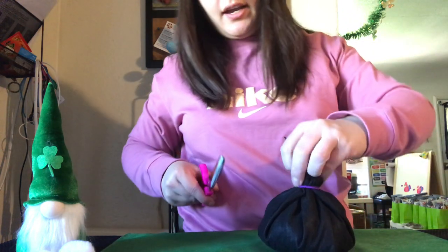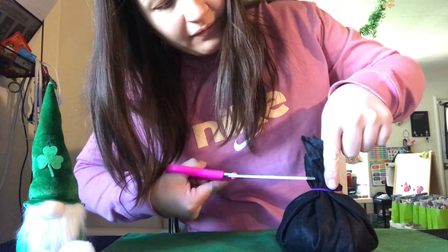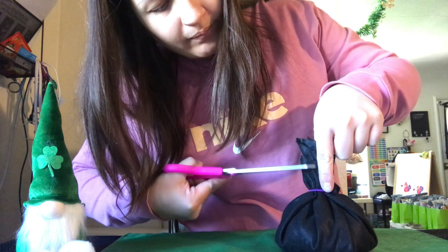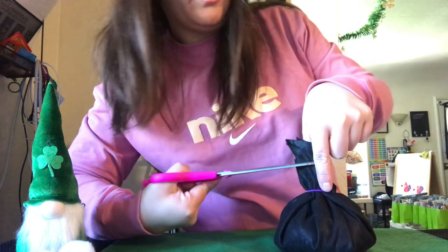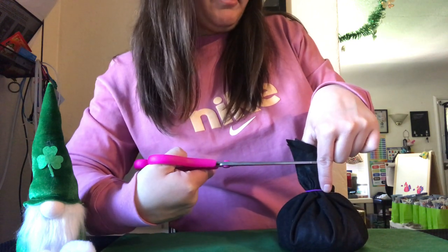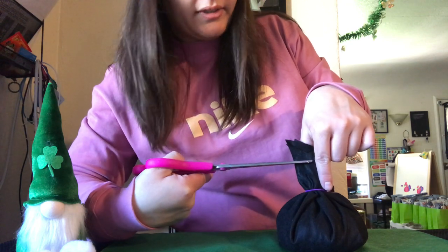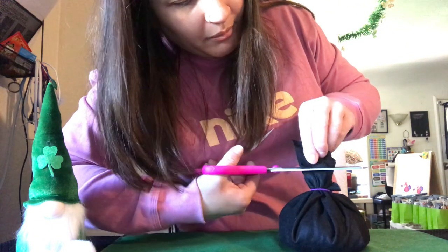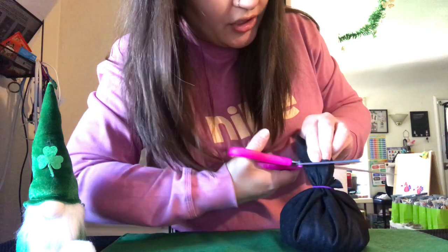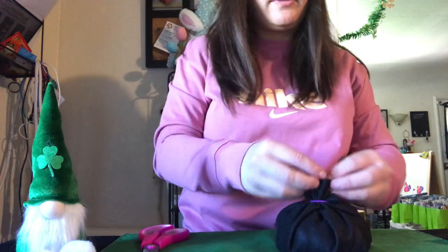Then you're going to cut, I want to say about maybe half a finger length. Half a finger length, cut the remaining. So I placed my fingertip on the rubber band and now the scissors about where my finger first creases. I'm gonna cut that remaining so you don't have too much remaining material. There you go, it's pretty flat.